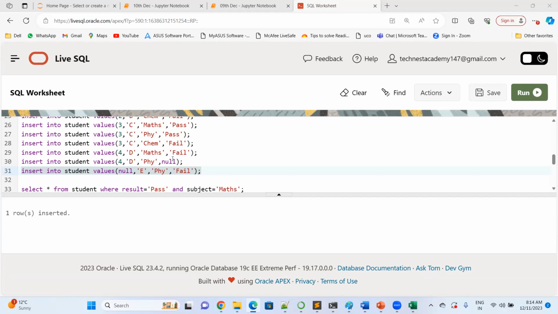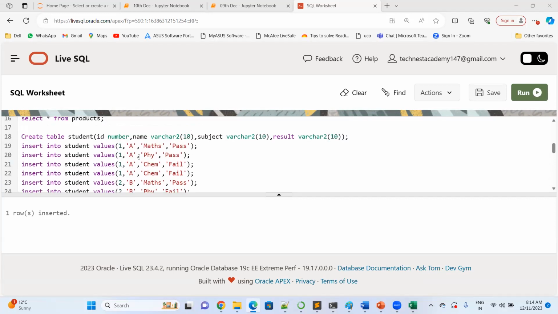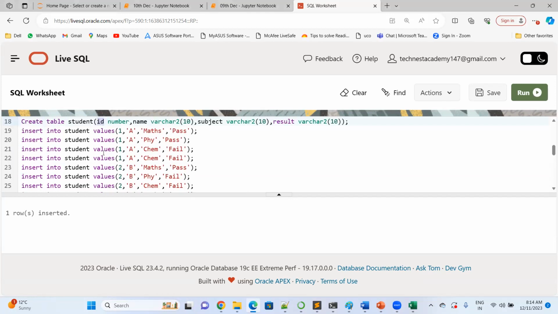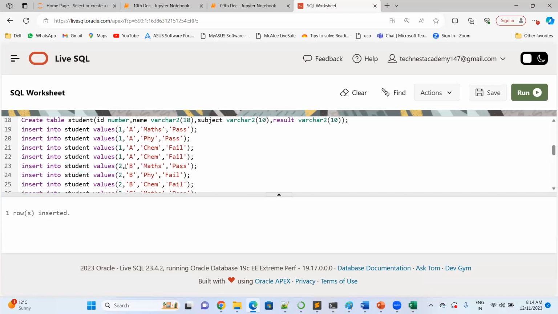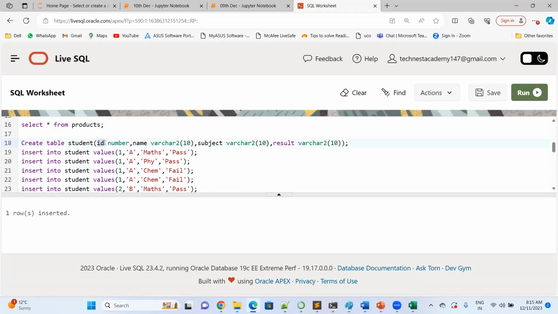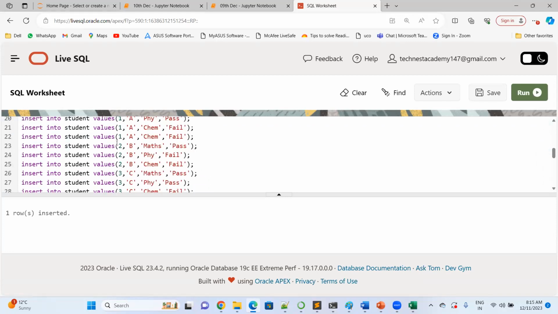Good. So I totally agree with you. But I have not covered the primary key yet, so I will not discuss much on that. Maybe the new participants, those who are very new, will get confused. But primary key is in our syllabus, we will discuss it. But your understanding is right, Abraham. If this ID column is a primary key, it will not accept null. That is correct. But here I have not assigned a primary key to this ID column, right? No, I have not assigned. So that is why it will accept it.